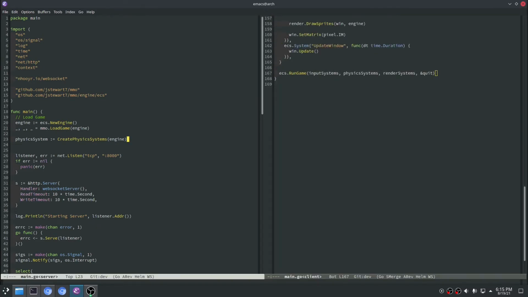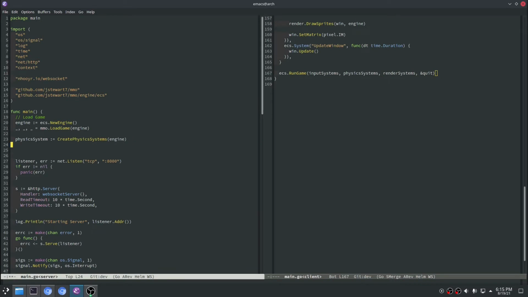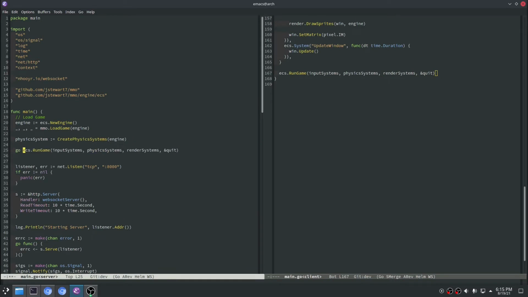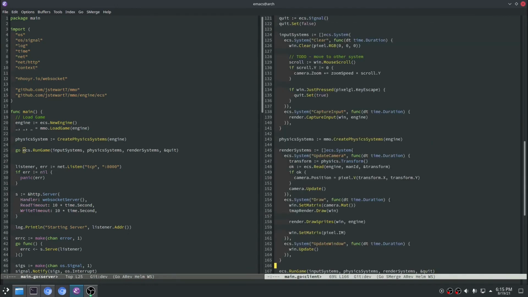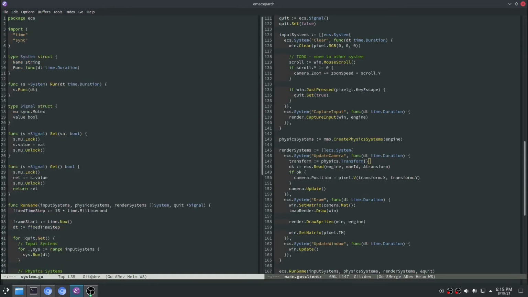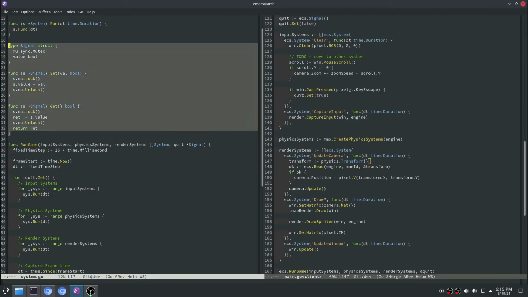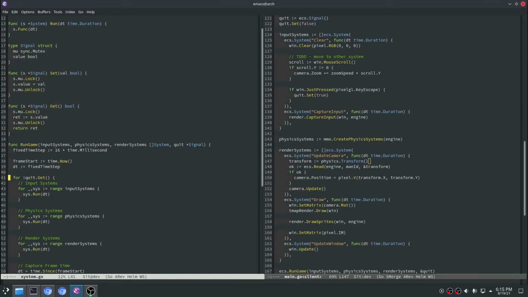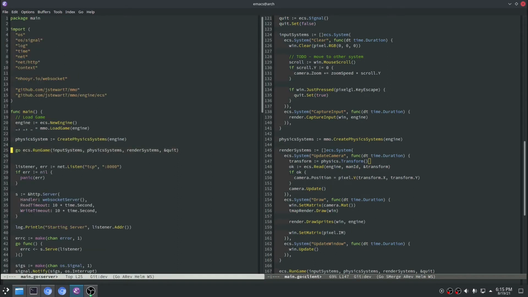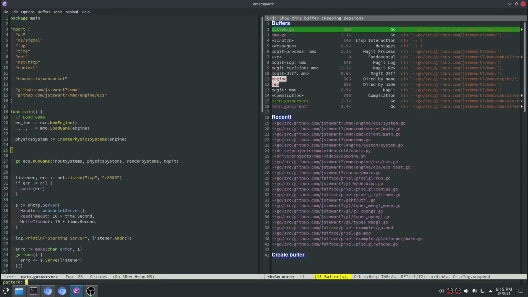We were doing this run game. So we'll put that in the Go routine. And that will run, because this literally just runs until this quit signal gets specified, which is kind of like a thread safe bool basically. So that will run until quit gets specified. So that'll run basically forever. But we do need to create that quit signal.